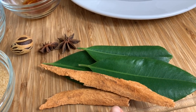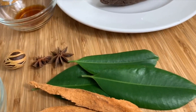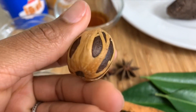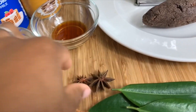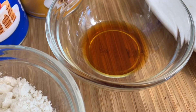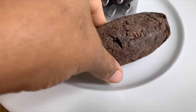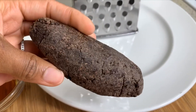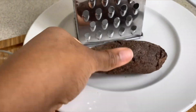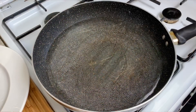I'm using some cinnamon, some bay leaves — these are the local bay leaves but you can use any other bay leaves you have. I've got some star anise, some nutmeg — the nutmeg is still in the casing and I'll show you how to break it up in a bit. We've got sugar, about two tablespoons of plain flour, a teaspoon of vanilla essence, some evaporated milk and condensed milk, and our cocoa stick, which is the most important ingredient. This was made by my grandpa back in January and I just stored it in the fridge. You're also gonna need a grater.